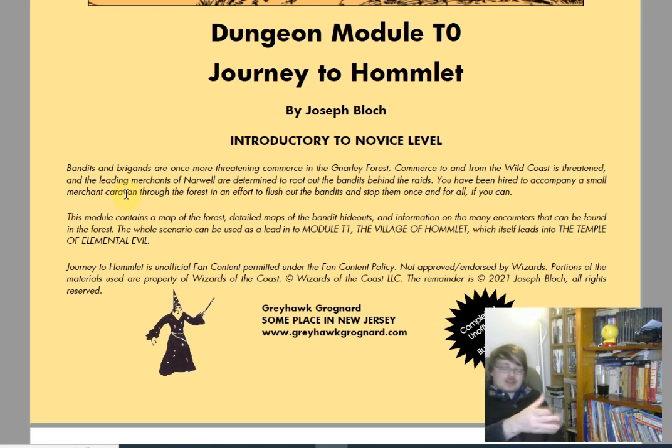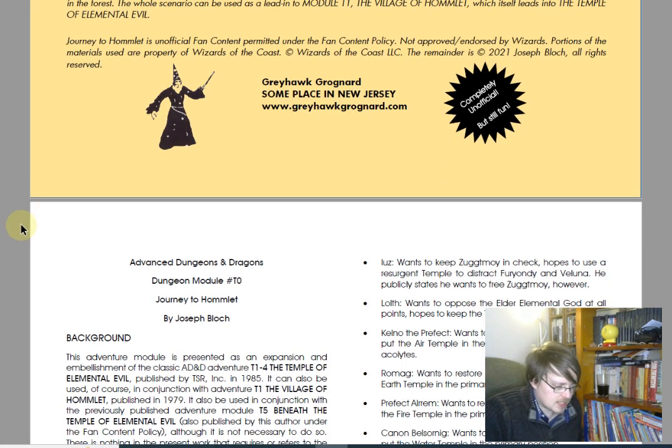And so because I run a Greyhawk campaign based in the area of Verbobonc, of Hommlet, I have added my own content. I've got a couple of dungeons I've made, or dungeon areas. The Workshop of the Gnome Artificers in the Kron Hills, the Norca Ruins, the Elven Ruins inhabited by Norcas out in the Gnarley Forest. And this is a similar kind of thing. So let's just have a look through it.